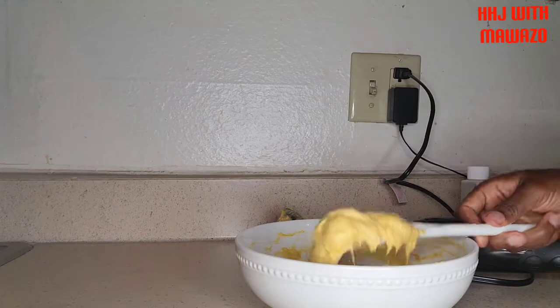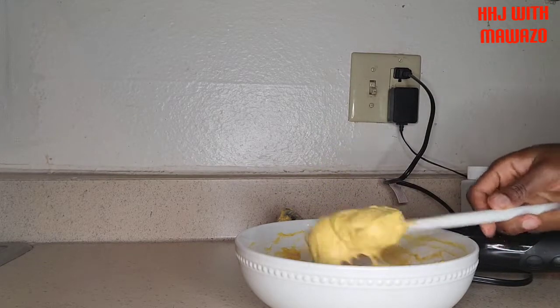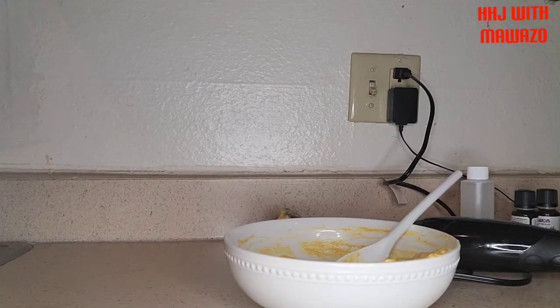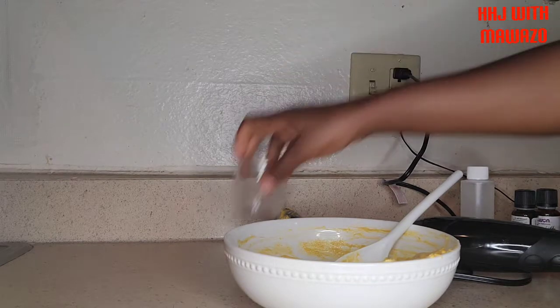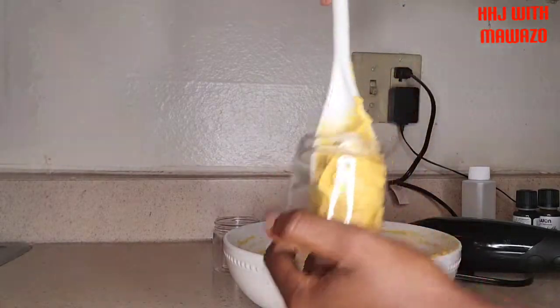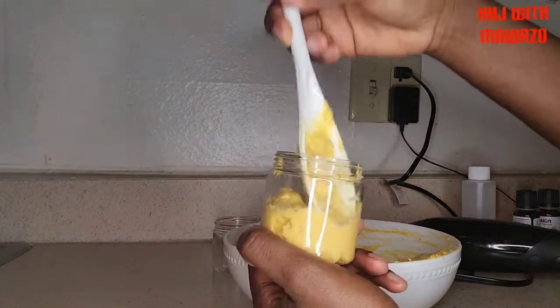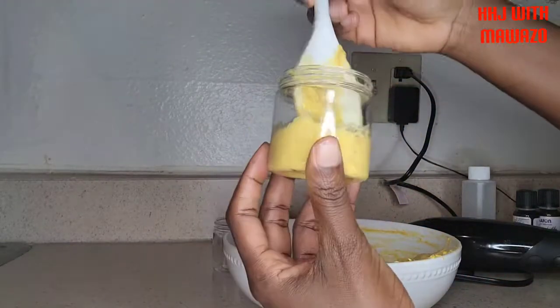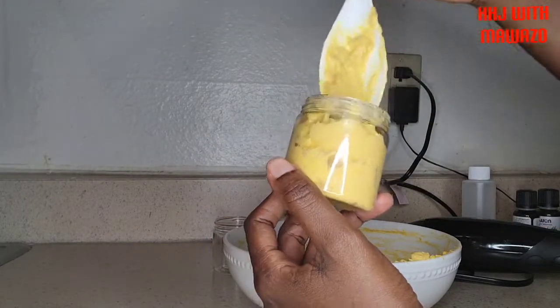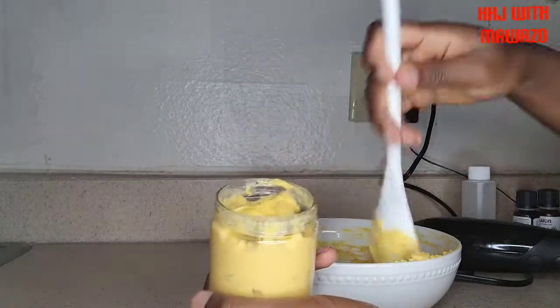Okay, I'm gonna just put it in a container and use it right away. If there's any ingredients that you don't like, sometimes some people don't like rice water or fenugreek, you can substitute with any of your favorite ingredients. These are just the things that I wanted to use in my hair mask. You don't have to use the same ingredients that I use, okay?